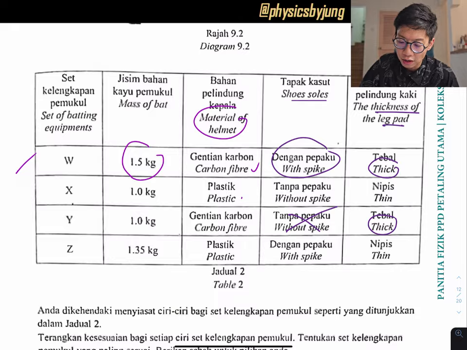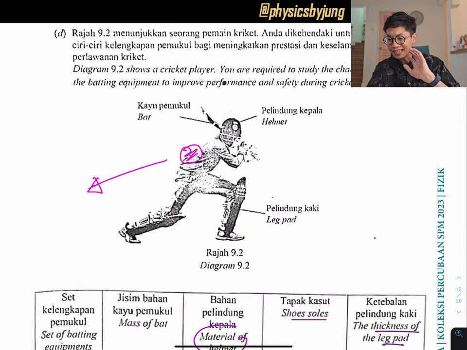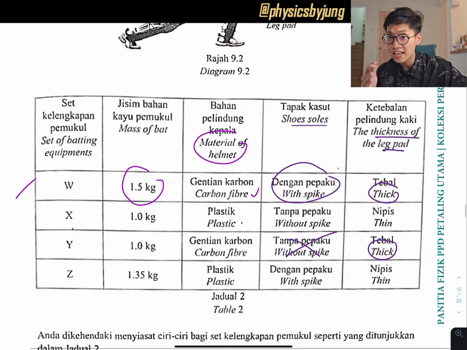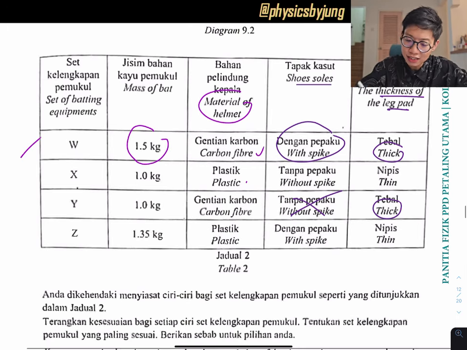For cricket, the aim is that you want to whack the ball. I think there's a ball that will come, and you want to whack this ball so that the ball can fly very far away. A bit like baseball, but in cricket you have to hit a stump. So I want the bat to be heavier so that I can generate more momentum. Don't say power. Okay, let's write this thing together.